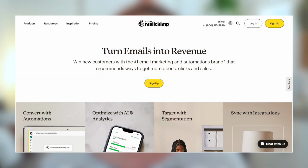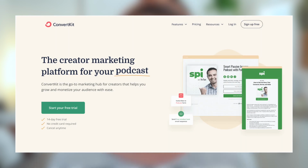So you're not having to manually go and send this coupon code over and over again each time a new person signs up. Now you might be wondering, what email service provider can I use? There are a ton out there, but if you don't have much of a budget, MailChimp is a great one to start with for free. If you do have a little bit of a budget, ConvertKit is also a great one, but you can do your research to figure out which email service provider has what you need for your business.